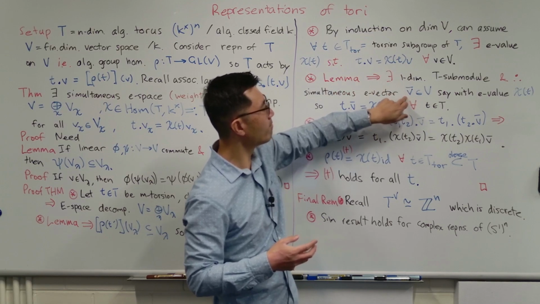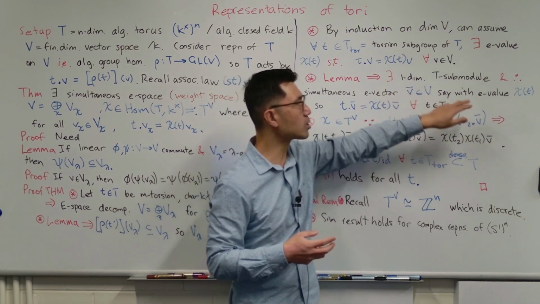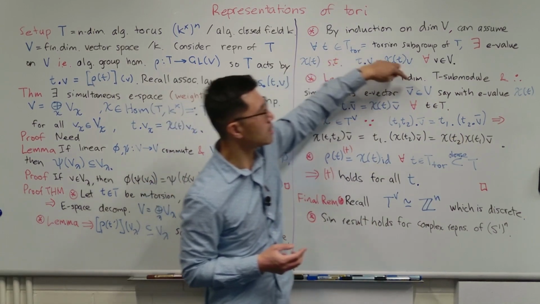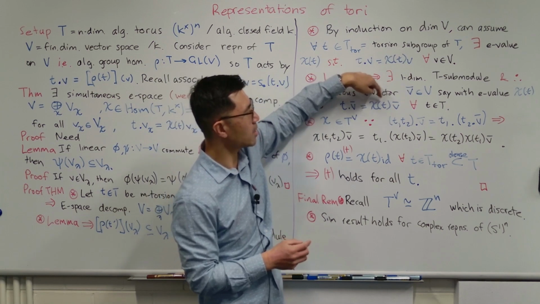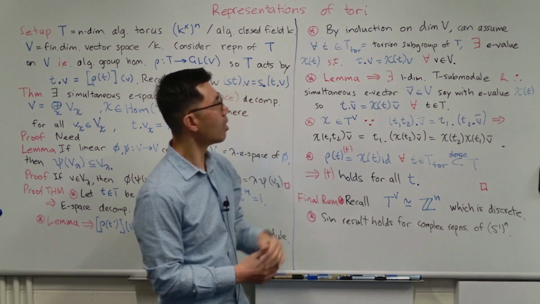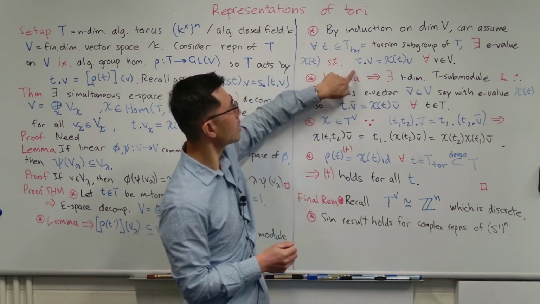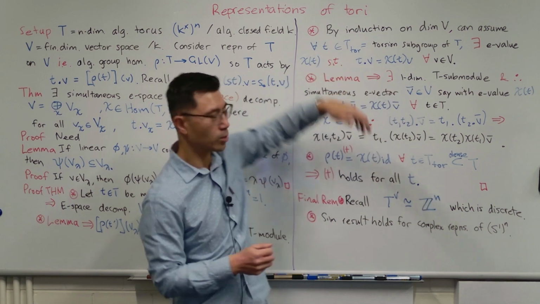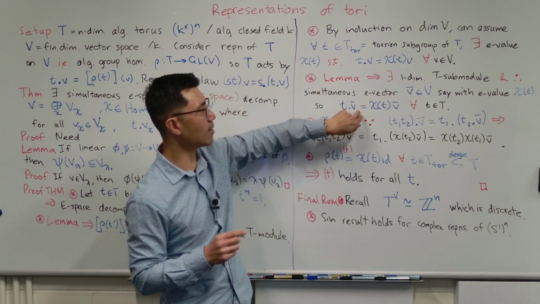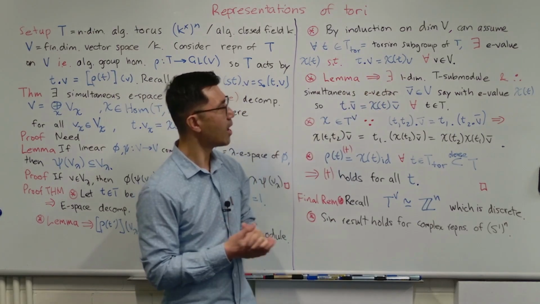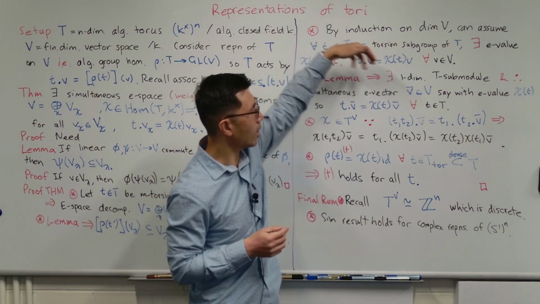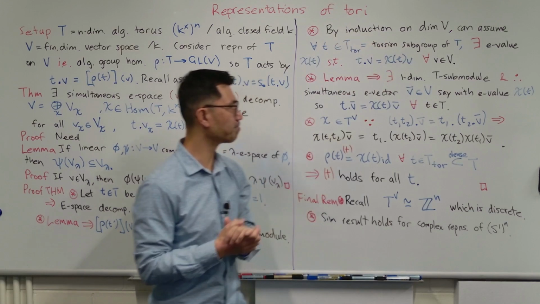But for this particular v bar inside V, we also have some sort of eigenvalue. So now we know that if you act by T on this v bar, this single element inside V, it just scales it to chi of T times v bar. And this holds now for all T inside this torus. So we have this equation, which is good, but it holds for all elements of the torus only for this single non-zero vector v bar inside V. And we want to broaden it so that you have this hold for all elements of the torus and all vectors v.